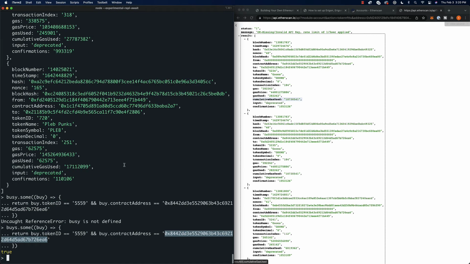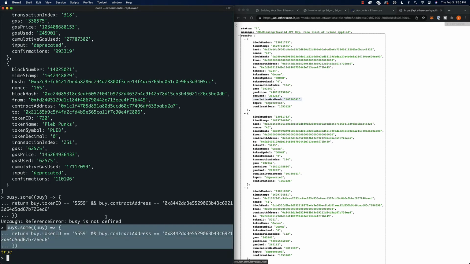So categorically, it's true that for every sell or for every transfer out away from us, there has to be a buy or a transfer in. So what we can do is use this same logic or similar logic to actually sort through all of our buys and filter out all of the sells. Hopefully this will make more sense in just a second.